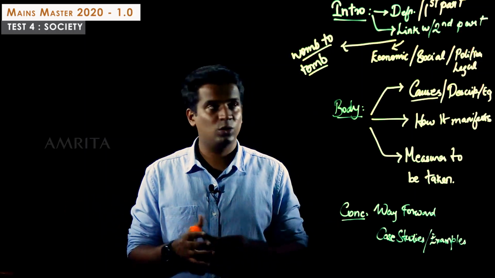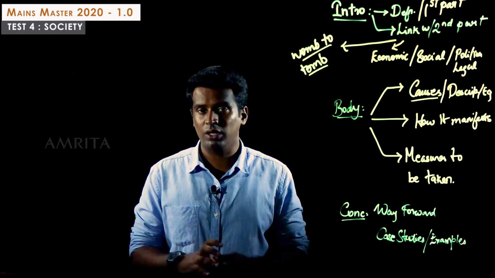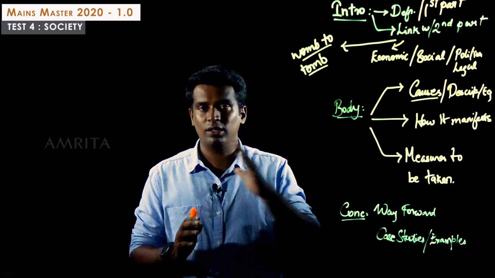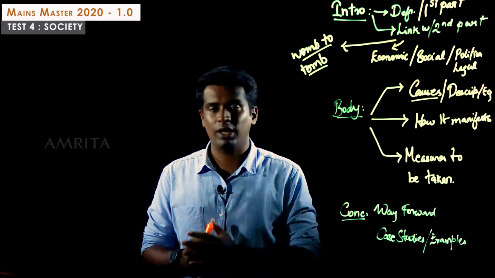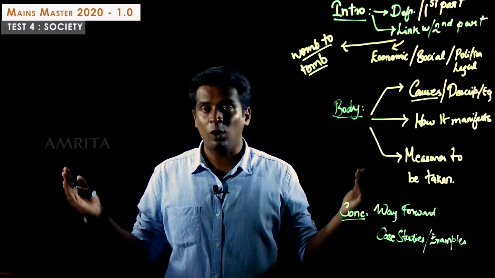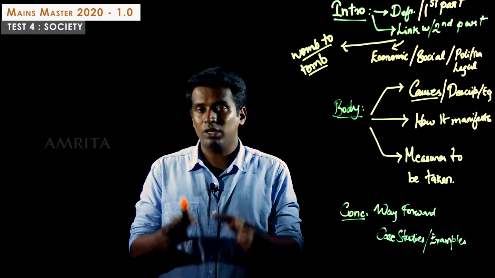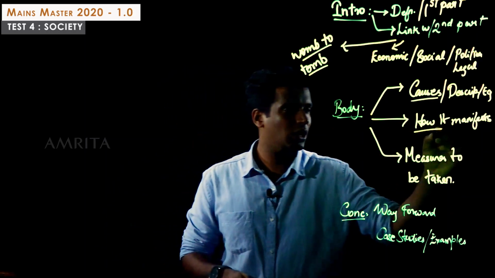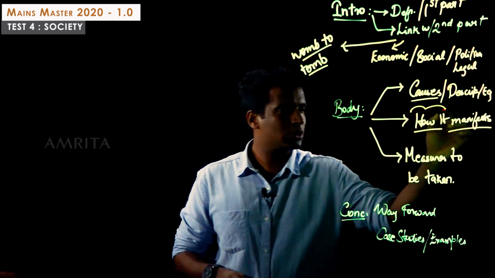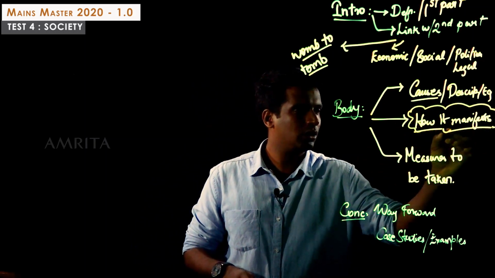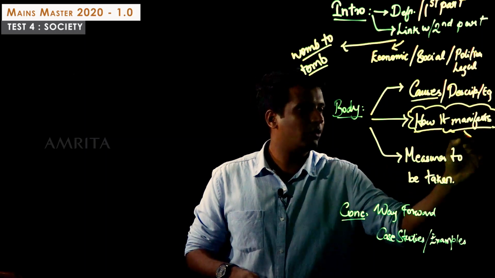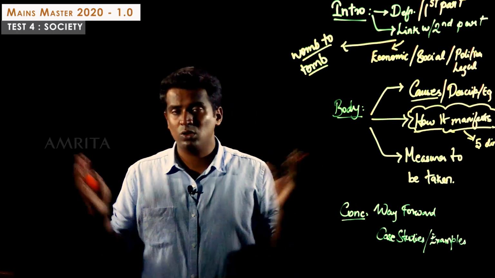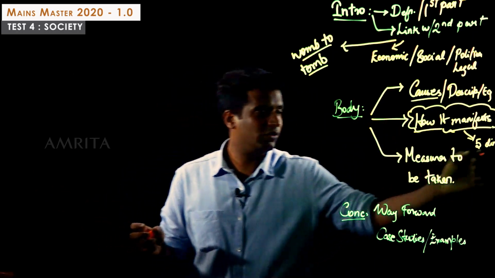So you can bring in different elements of feminization of poverty. Poverty is not only relegated to the economic angle, but there's also a social angle, a technical angle, a political angle, and a legal angle, and you can bring all these together to say that feminization of poverty is happening in India and this has to be overcome. So you can say how it manifests in Indian society, using all these angles. So I've said nearly 1, 2, 3, 4, nearly 5, I brought in 5 dimensions. That should be sufficient for this answer. If you feel that there are more dimensions you can find out, feel free to go for it. So I brought in 5 dimensions.